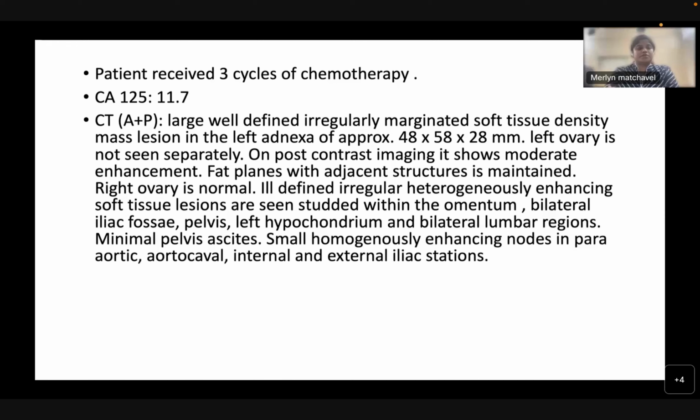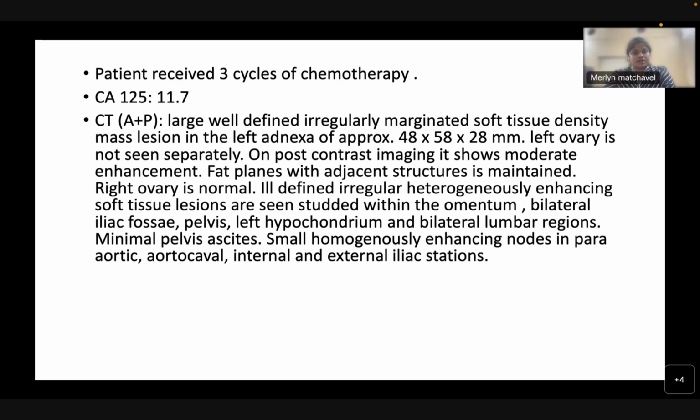And her CA-125 values had decreased. It was done after each cycle. Initially it was 400, then it dropped down to 200, then 100. And after 3 cycles of chemotherapy, her CA-125 was 11.7 units per ml. So it is normalized, no? Yes, ma'am. Okay, fine. So examination you people do, or you all just listen to the CA-125? No, we examine. What's the finding at the completion of the 3rd cycle? The lump had decreased significantly. It was only palpable on bimanual palpation. It was now pelvic only. Okay. So what do you plan to do?